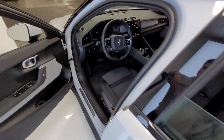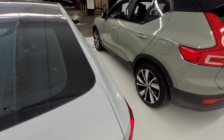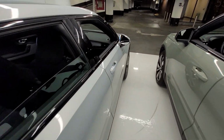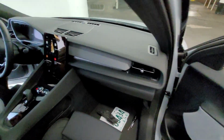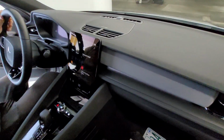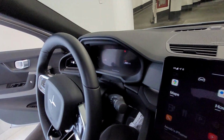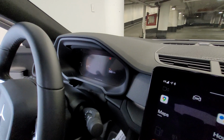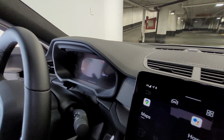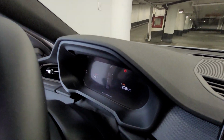So if you can show us quickly some of the features on the front screen. I'll jump in on the side, because it's going to be basically a repetition of what the Volvo is offering. So what kind of info do we get on the main screen? What are the options? Sitting at a standstill, you can tell that the car has 76%. We're sitting at 290 kilometers of range.